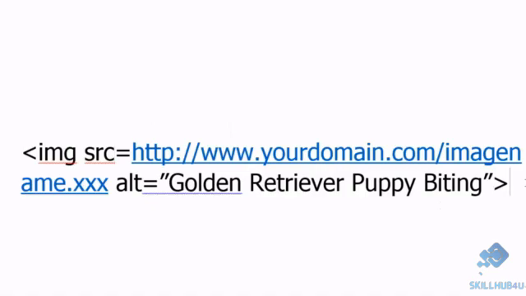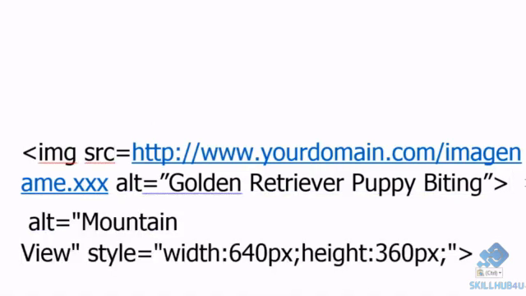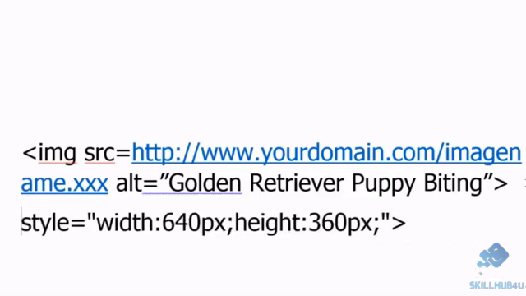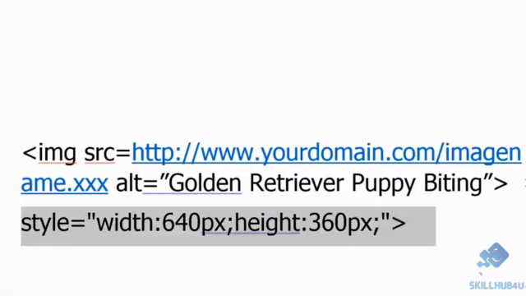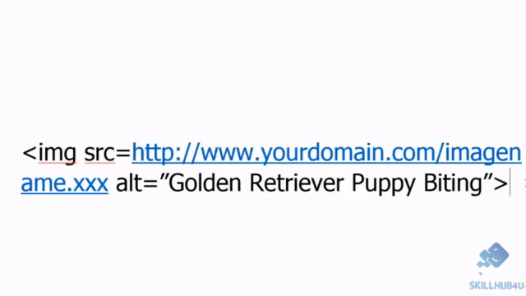Now, the other stuff that you saw was what we call the style, the width, and height. Typically, you're not going to run into that unless you want to resize the image. So I'm not really going to teach you that right now. I would rather you go to Composer and test it out there. But I don't want to overwhelm you, and I want you to just memorize that you have the tag here.